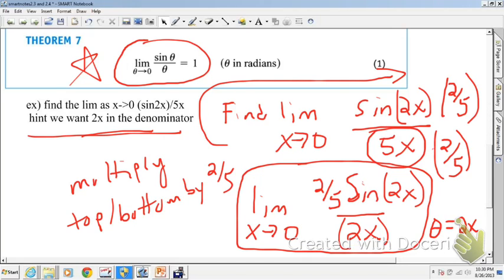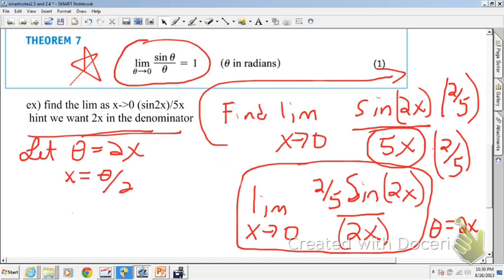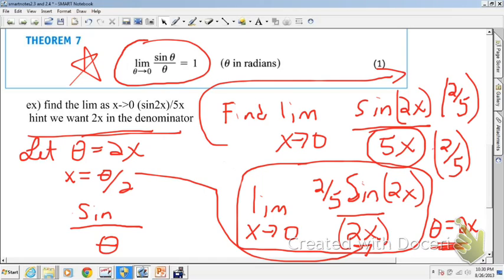Let me do that with you here. So if you go ahead and let theta equal 2x, then by deduction, x would equal theta over 2. So I could store that in here, right? And then 2 times theta over 2 would just be theta. So then I'll just be left with theta in the denominator. And the numerator, sine of 2x, well again, I'm letting theta be 2x. It's like doing a u substitution. You'll have sine of theta in the numerator, okay?